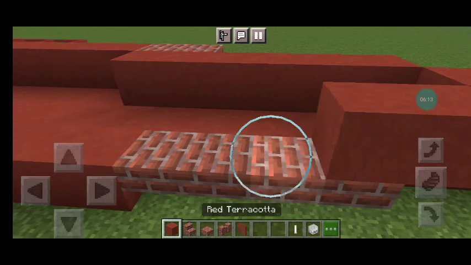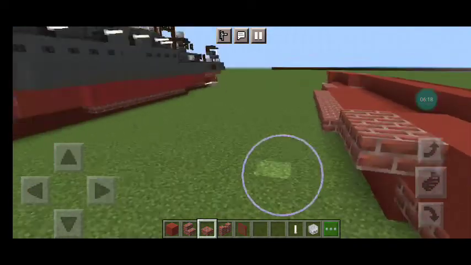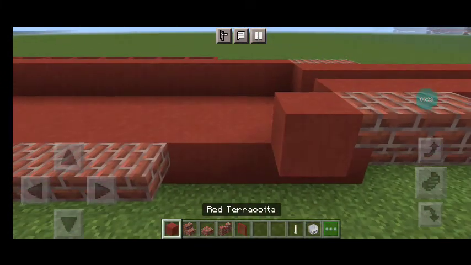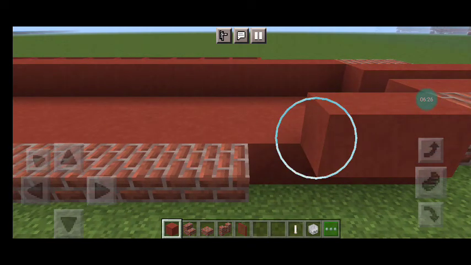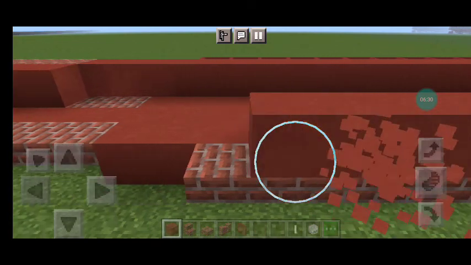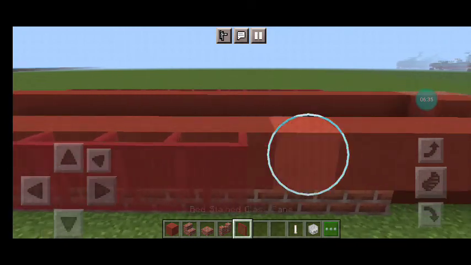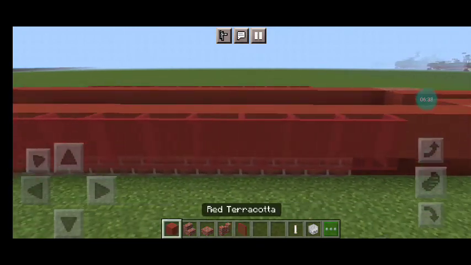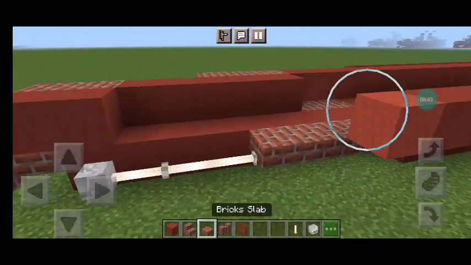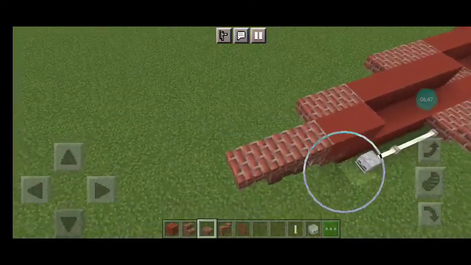You want 1, 2, 3, 4, 5, and 6 red terracotta, 2 brick slabs on the end. And you want 1, 2 red terracotta and a further 1, 2, 3, 4, 5, 6, 7, 8, 9, 10, 11 red terracotta with red stained glass panels on the side. And then you want 1, 2, 3 red terracotta with 1, 2, 3 brick top slabs.